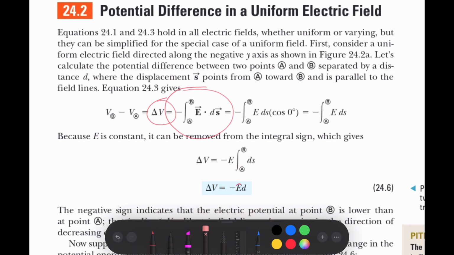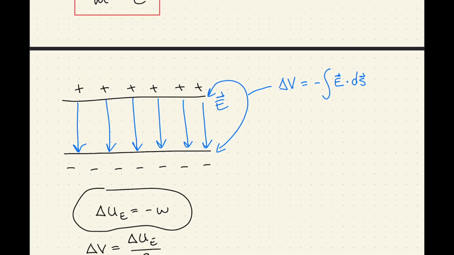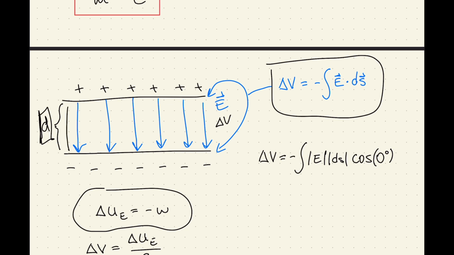So, okay, what is all of this saying? Let's go back to my example here. Let's say we have two capacitor plates, and they are separated over here by a distance d. We can use this equation here to calculate the potential difference in this scenario. Let's say we know what the electric field is inside. It's given to us. We can literally use the dot product identity to expand these guys. ds cosine of 0 degrees, right? Because the electric field and d, the distance, are pointing in the same direction.